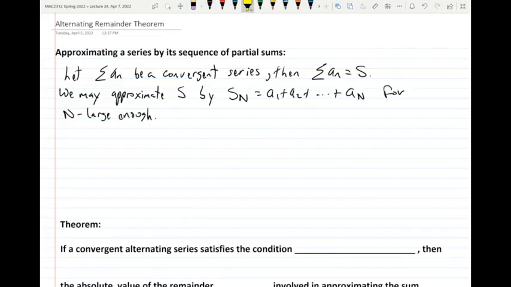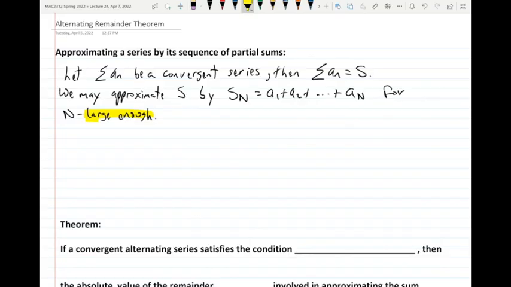What we want to make more precise today is what we mean by this, okay? How far do we need to go? So how big this n has to be so that we get the desired accuracy. So we can approximate S by the sequence of partial sum as long as we consider enough terms in this sum. This is hopefully clear to understand. Now, the moment that you approximate something, there is always an error involved, right? Sn is not the same thing as S, because S is the limit of this as n approaches infinity.